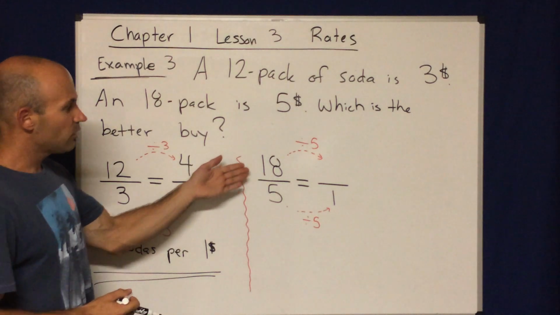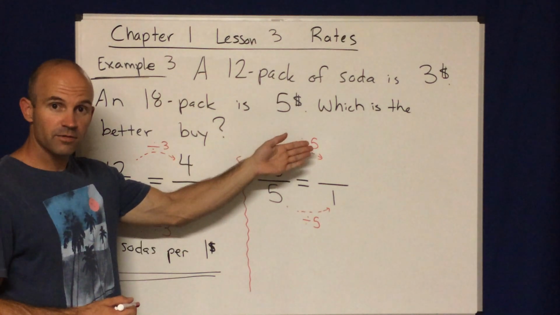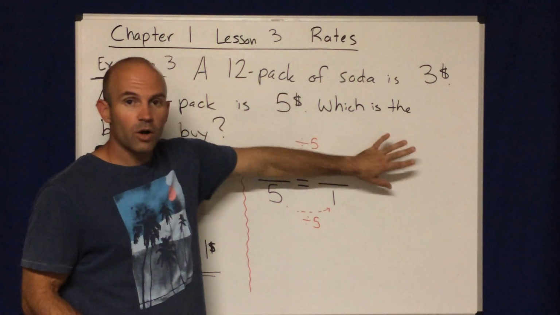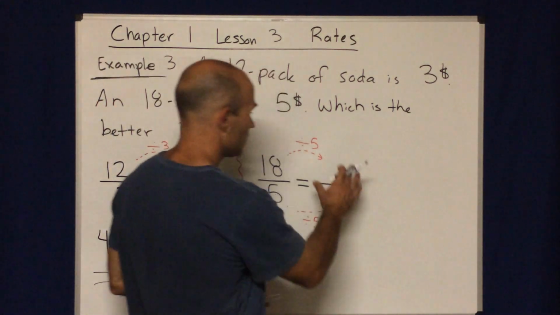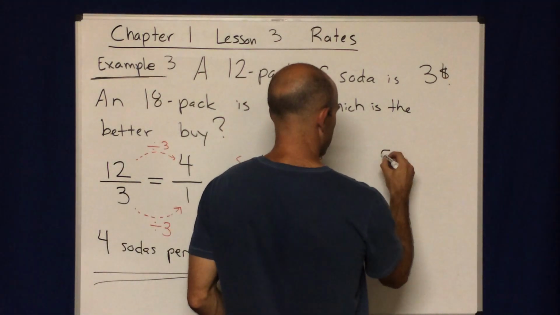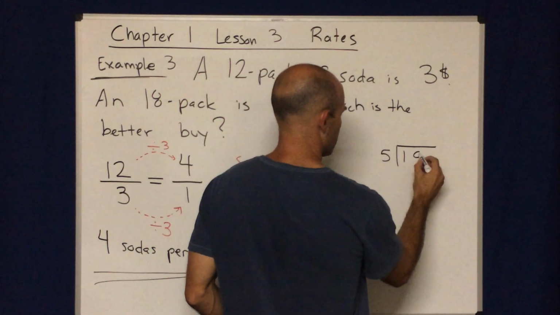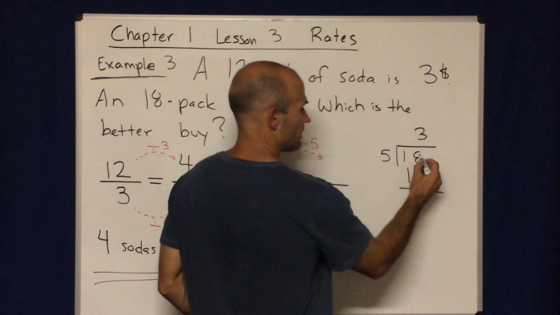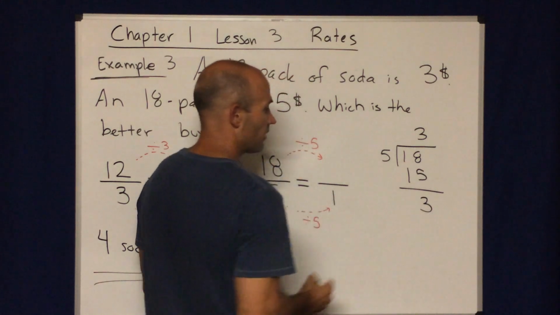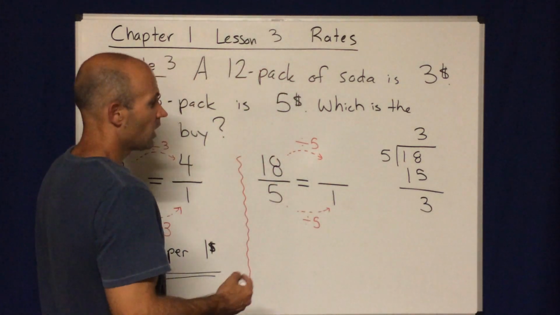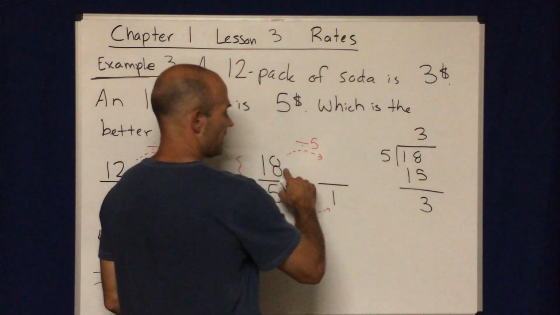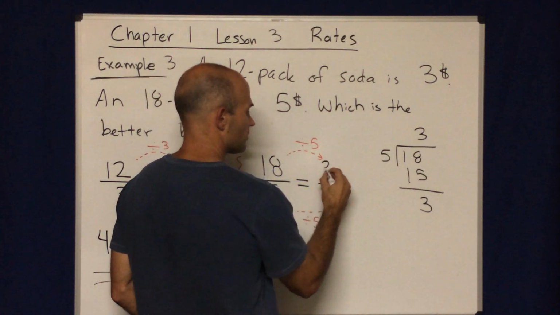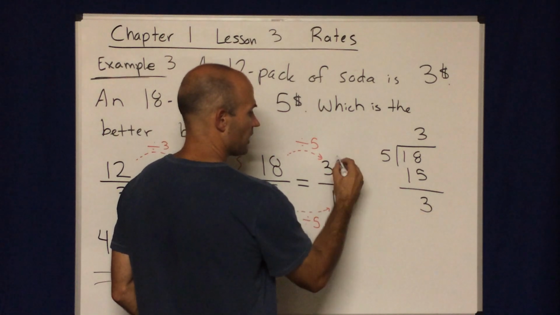And this is more like example 2, where my numerator is not divisible by 5. That's not a problem. It just means I might not have a whole number here. I'll go off to the side, do a long division calculation to figure out what's going on. So 5 into 18. 5 goes into 18 3 times. 18 minus 15 is 3. So there's my remainder of 3. Therefore, 18 divided by 5. 5 goes into 18 3 times. The remainder is 3, and I put that remainder over 5.